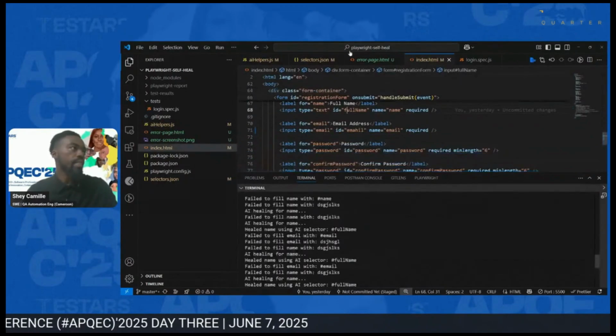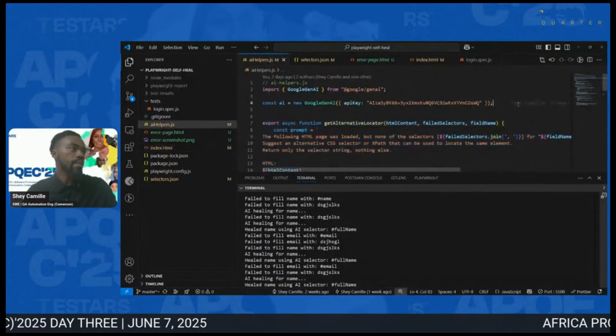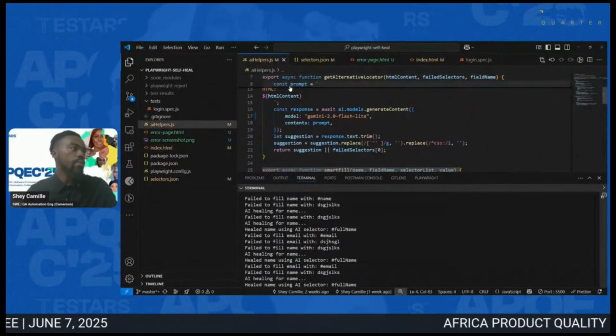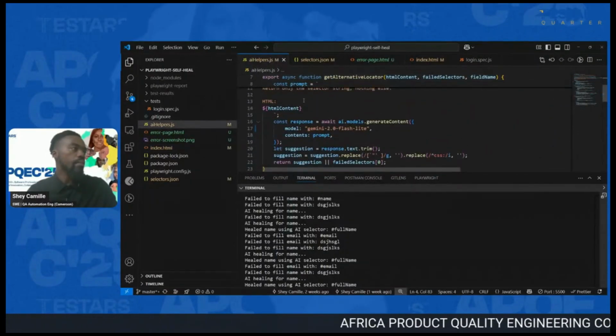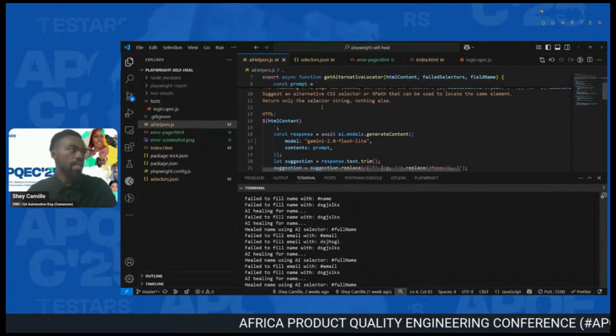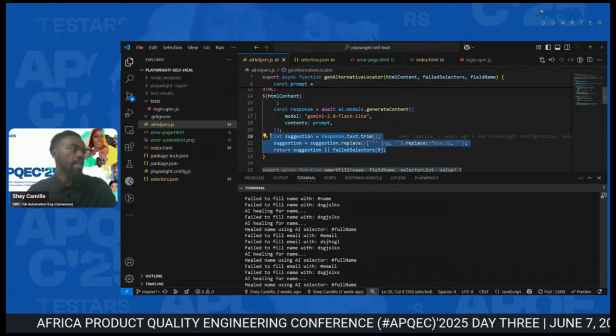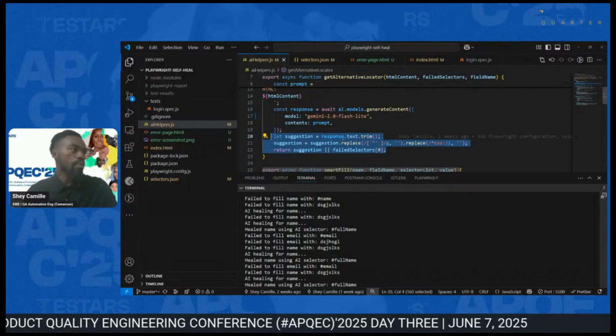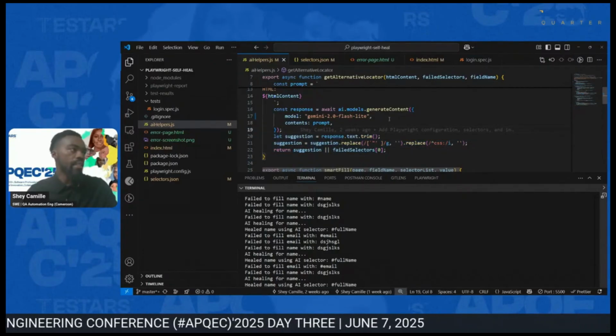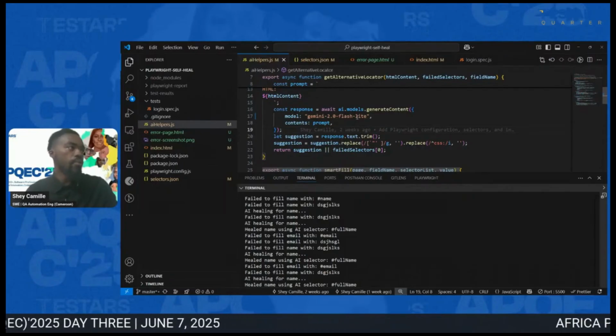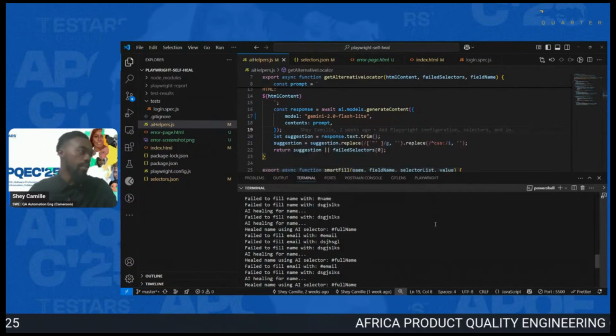Let me come back here. When we are sending prompts to AI, we are sanitizing the response to get rid of any CSS and stuff like that. In our case, we're using Gemini. It's a lightweight AI model, and it's free actually.